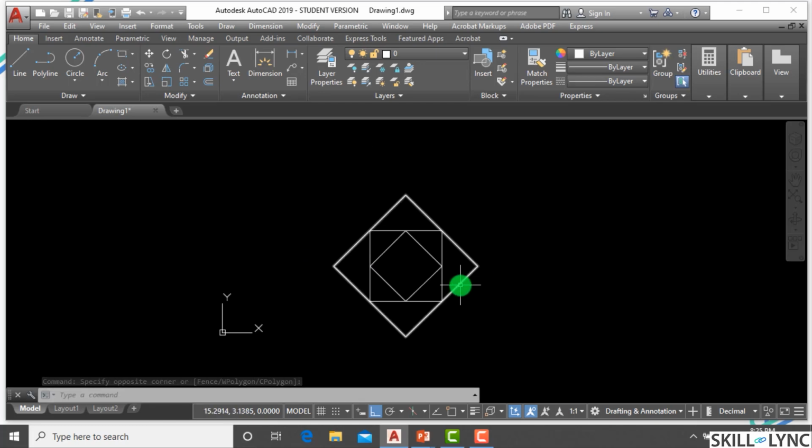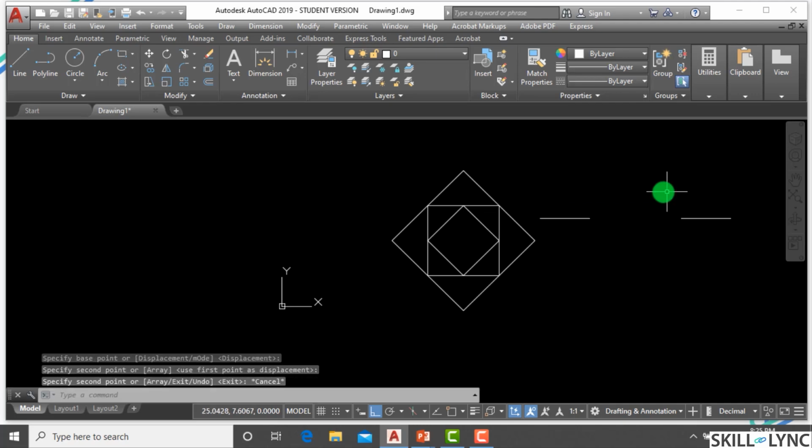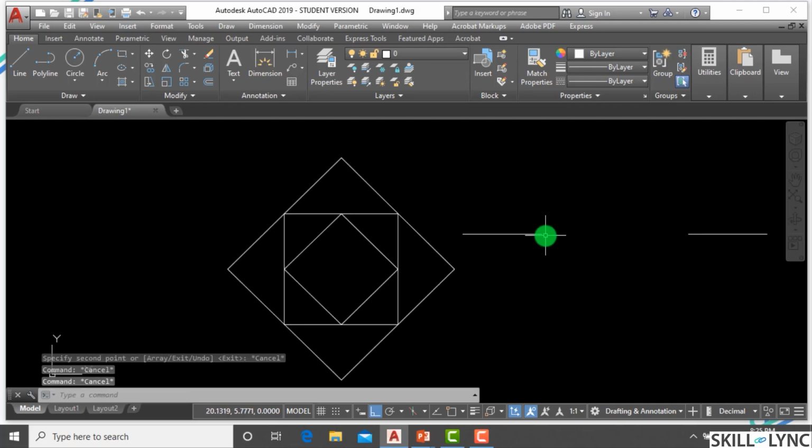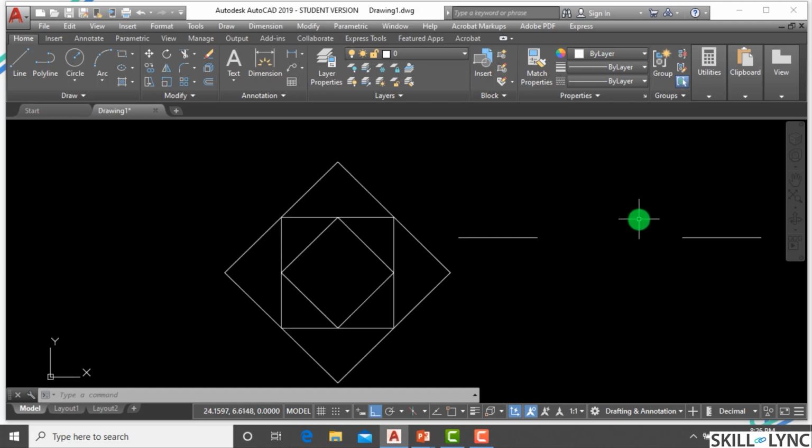Now I think you have learned about midpoints, right? Now let's say you have two lines here, and I copy this line over here. Let's say now I want a midpoint which is between these two points. Now I don't have a segment. Then what I do, I have an option in snap override which is called mid between 2 points. And the transparent command, again, is a command which is used within a command. For example, let's say I want to create a circle with a center at the mid of these two points. I don't have a midpoint. I cannot snap to the midpoint over here.